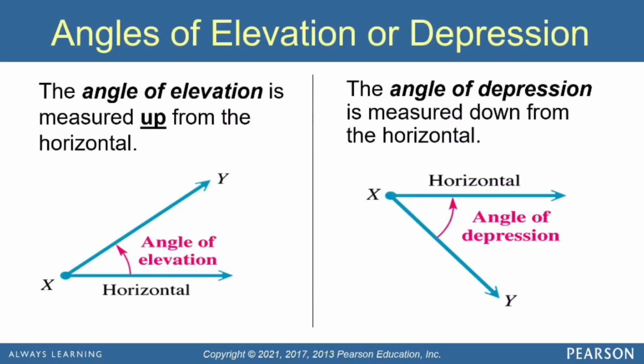Okay, now we're going to move on to word problems, and so we need to define a couple of new terms here, and one is the angle of elevation. We know that the word elevate means to raise something, so the angle of elevation is measured up from the horizontal. So you've always got a horizontal in view here, and the angle of elevation goes up from that. And then the angle of depression is measured from the horizontal down. Now it's a positive angle, so they've got the direction showing this way. But the important thing to remember is that the angle of depression will be measured from below the horizontal.